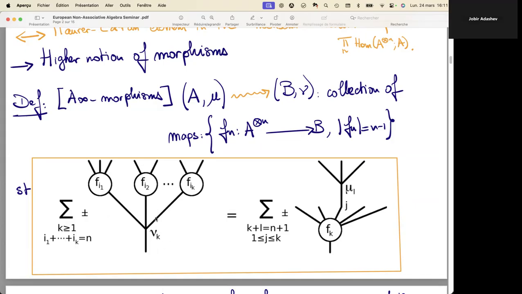Because here you want to apply the structure, the A infinity structure you have on B. So this is an operation which eats guys from B and outputs in B. So somehow you have no choice. And take all the possibilities of that up to some sign that I don't want to make explicit here. In the other way around, what you want to do is the product and then F.